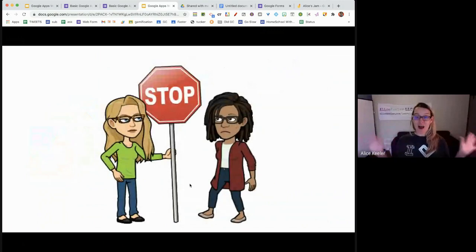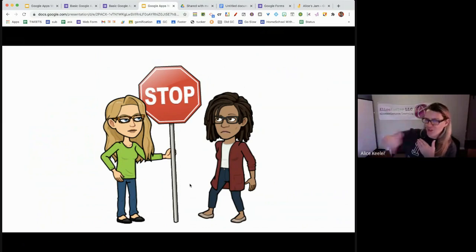Now, stop. This is the paradigm shift. We don't make copies. We do not make copies in Google Apps. Obviously, there's exceptions. And I just gave you one. When I share something out on Twitter and you want to modify it and personalize it, well, we're not collaborating together. You teach your own classes. I teach my own classes. We're going to do things a little differently sometimes. And in that case, yeah, you should File, Make a copy. Now, of course, what you lose is if I update mine, you're not going to get any of the updates.